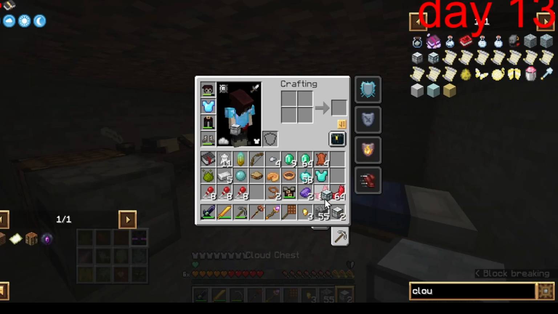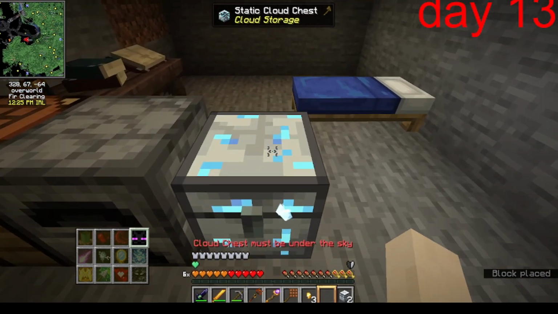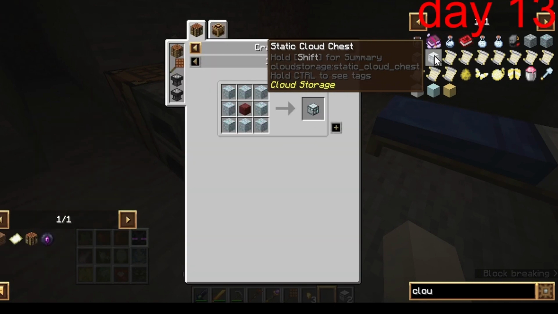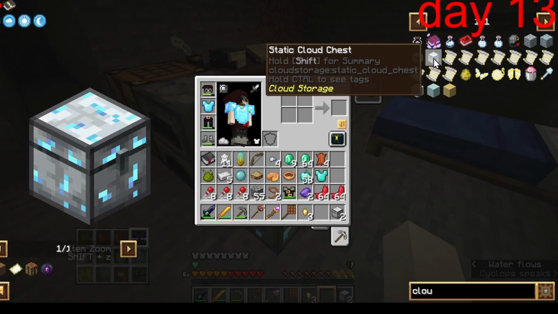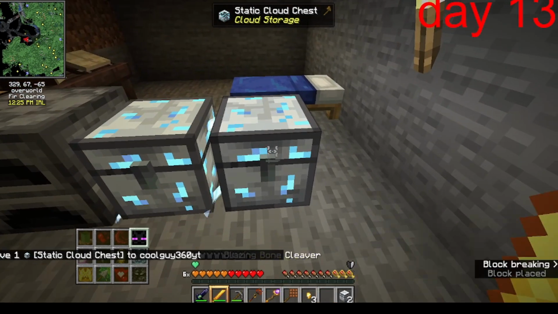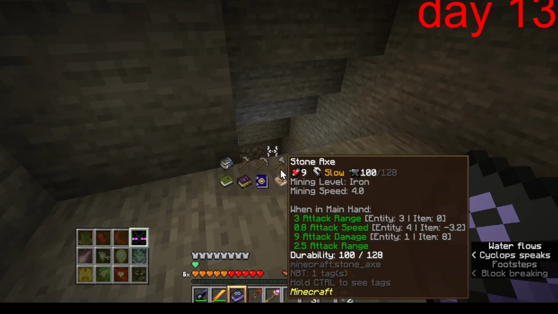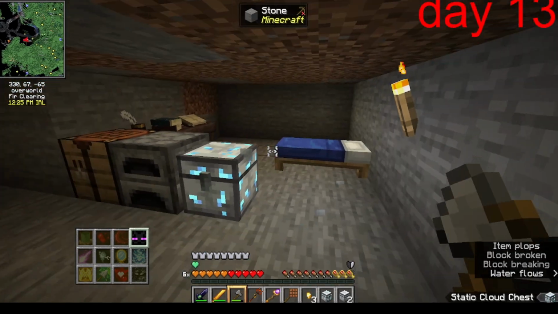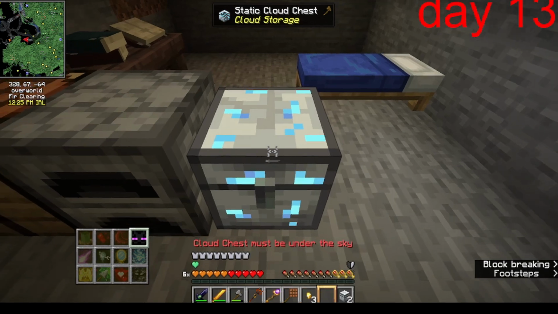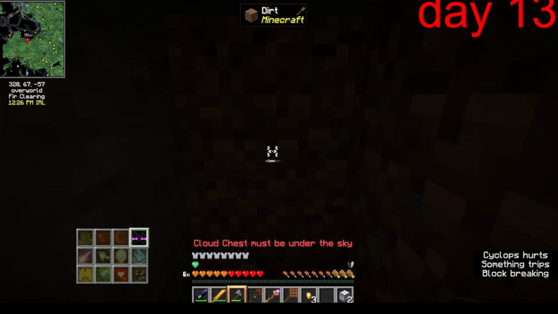Balloon chest. Now I got this chest. Is this the chest that I need to put in here? It must be in the sky. Yeah. Okay. I'm gonna get another one of these. Hold on. I'll get another one of these. Chest must be in the sky. Be tricking on it, so it will be in a second.